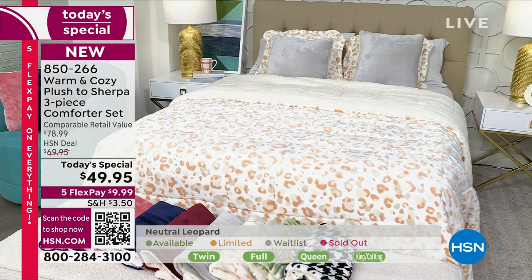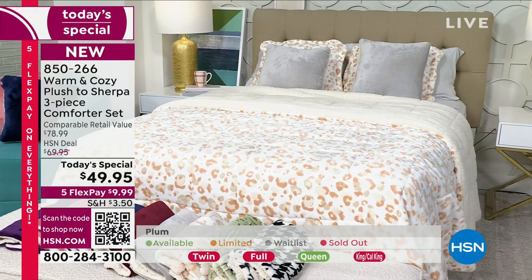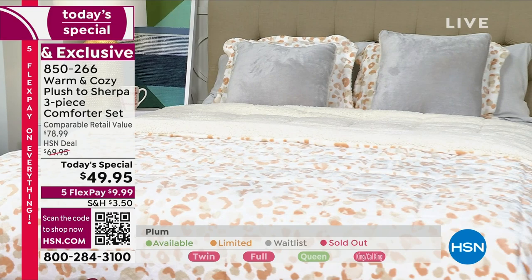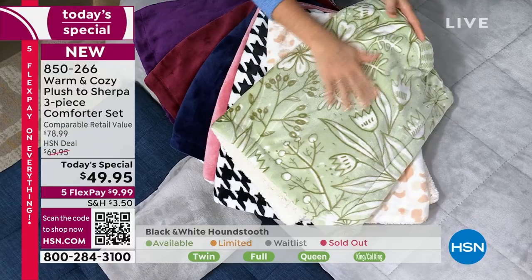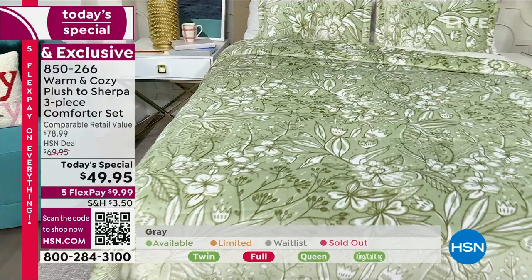And then the beautiful green foliage — really beautiful because it's a soft green. We've been bringing more florals into our Warm and Cozy line because even though the brand stops, we only bring in inventory through December, this is something you keep on the bed March, April, May in some places because of the chilly weather. So we wanted to give you some looks that will go into spring. I want to apologize — we're just so limited now on availability.